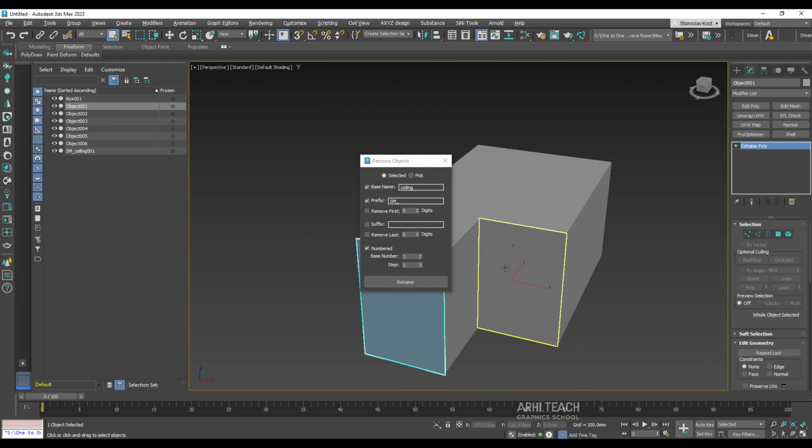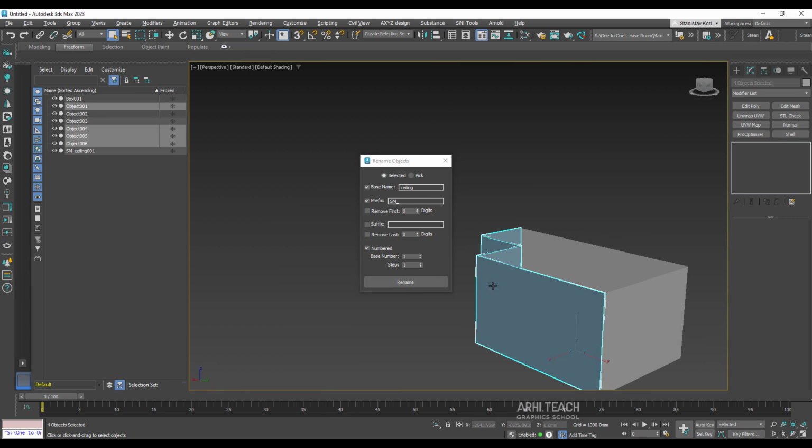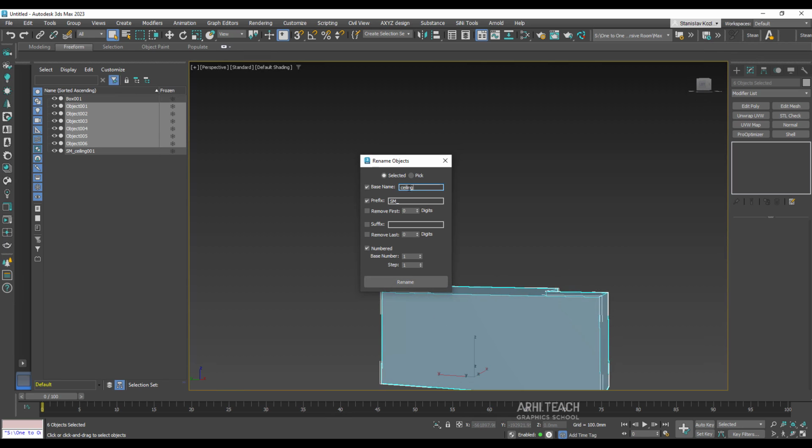And we're going for the walls. Just select all of them and change the name here to wall. The prefix is the same because it's a static mesh. So we have the numbers here. We can rename it.